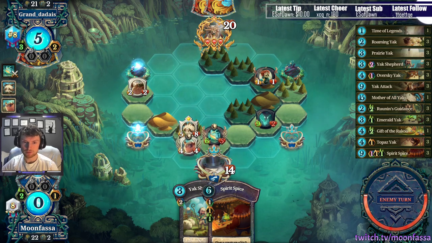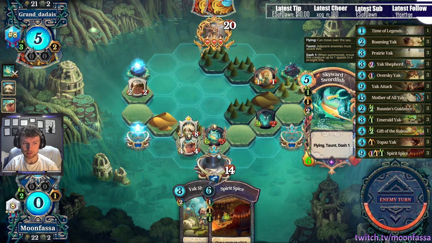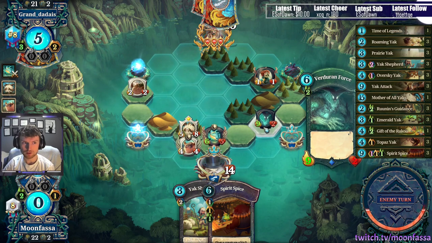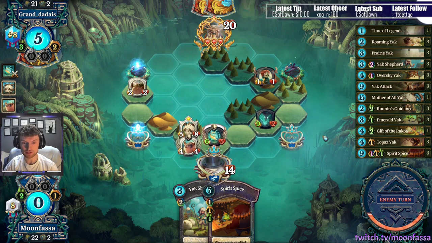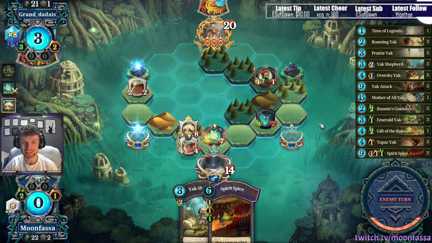Okay. And so I might be able to pull off a Spirit Spice like 2 turns from now. It's not going to be really a great line on this turn, unless he moves this for some reason. So we try and set up a nice Spirit Spice next turn, hopefully draw into a Yak. Next. Oh my god. Stop! No more! Okay, well, that hurts.